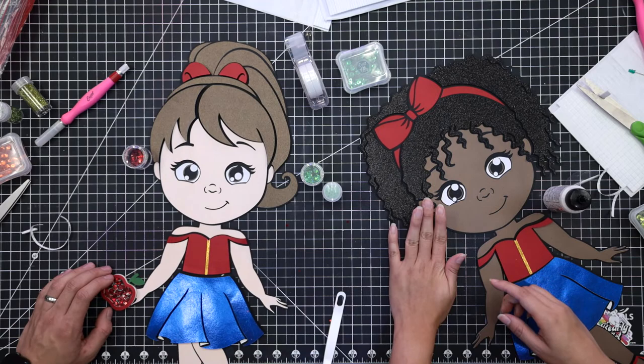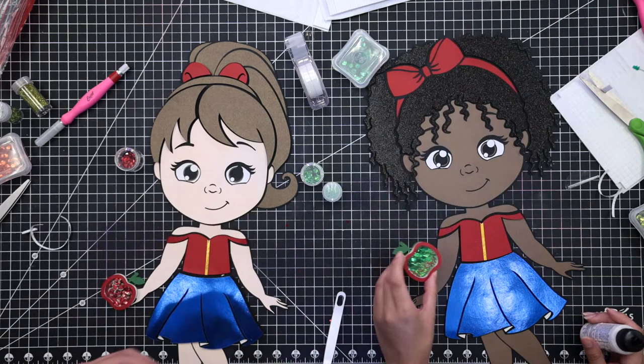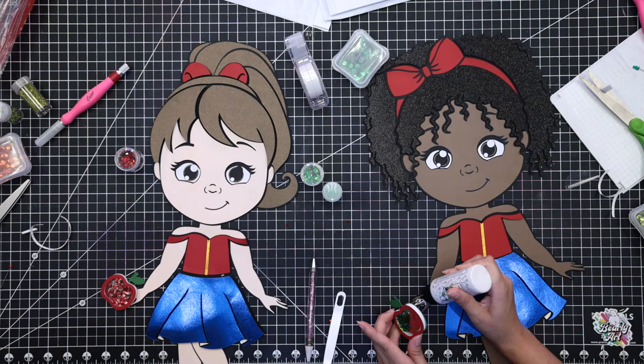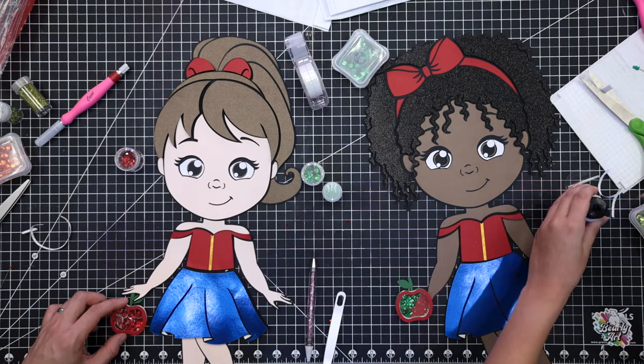Oops, I just realized I didn't glue this down. I was like, why does her eye look funny? All right, got the apple. It's got lots of poison inside. And I'm going to glue it onto her hand. There we go. Don't take the bite. Ta-da!